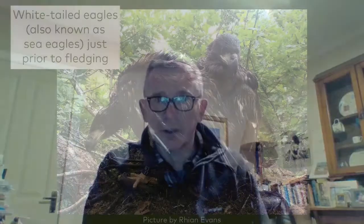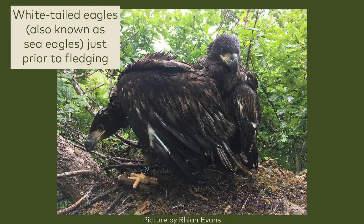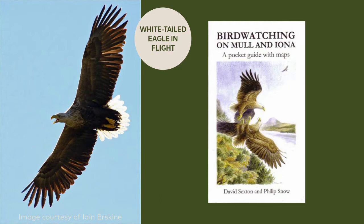They gave the game away very quickly because the locals got suspicious and identified them. Farmers too played a huge part in helping to apprehend some of these characters. That was the main project and the main issue — that's how Mull Eagle Watch was formed. But Mull Eagle Watch then transformed and evolved into a public viewing project as the threat started to decline. More and more people were coming to Mull to see sea eagles as part of their holiday, bringing a lot of money into the local community and economy. We had to find a way to satisfy this desire to see sea eagles in the wild.